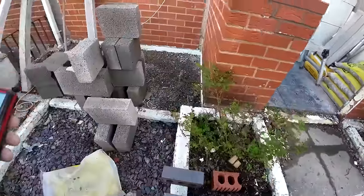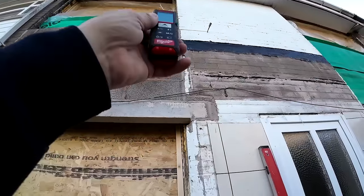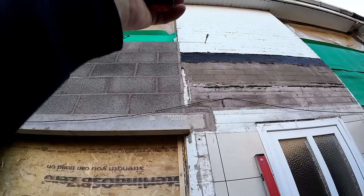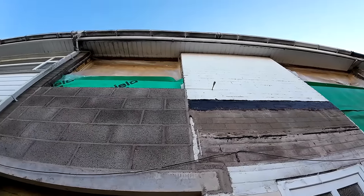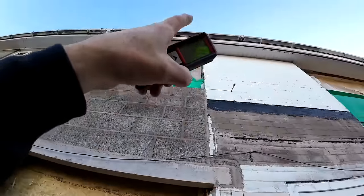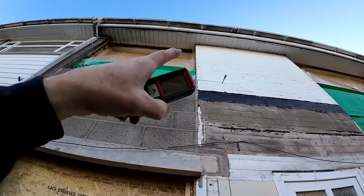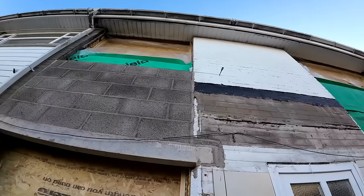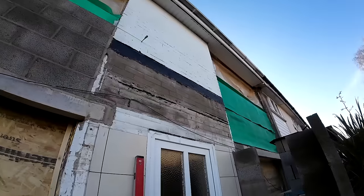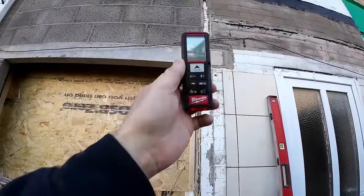Or laser measure. So I said to Alex, what we'll do is when we start on there, we'll put that on top of there, and we'll fire the laser up to the bottom of the soffit, both sides, and that'll give us a measurement from that blockwork to that soffit, and that way we can take 150 off of the lintel, 810 for the window, and that'll give us the distance left to build the blockwork up, so we've got a nice accurate measurement. And yeah, that's it. We can't really put the laser level up there because we can't get the laser high enough, so yeah, we're going to use that.